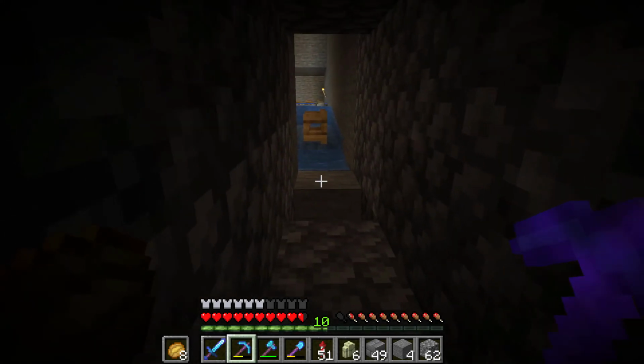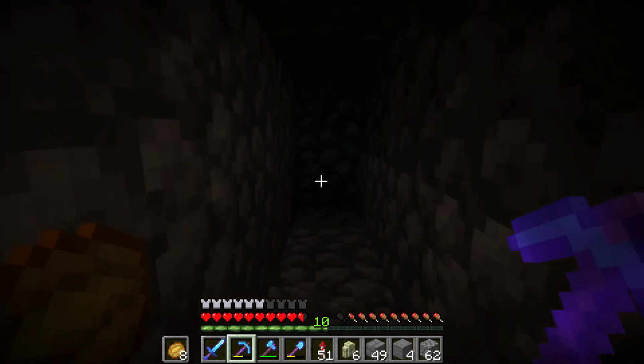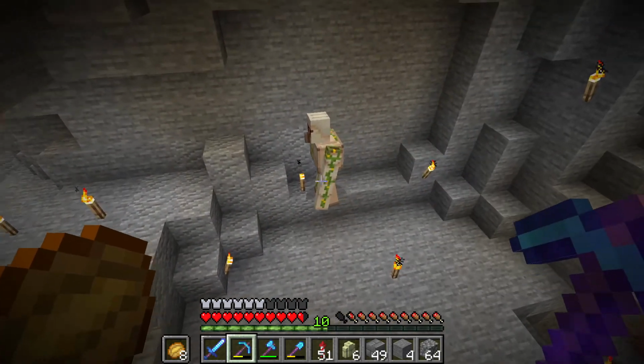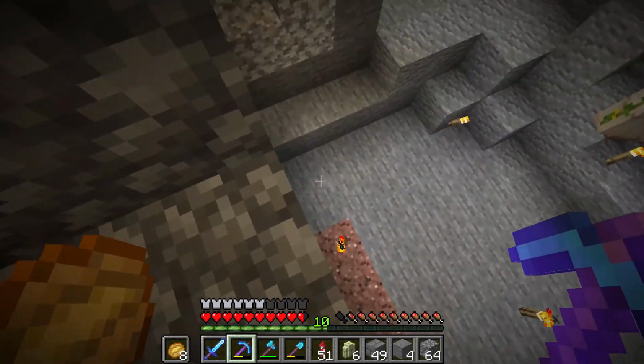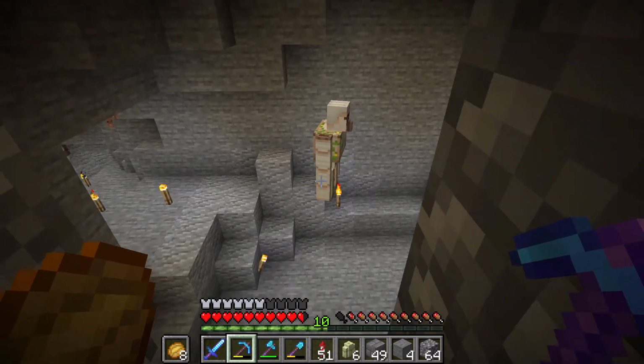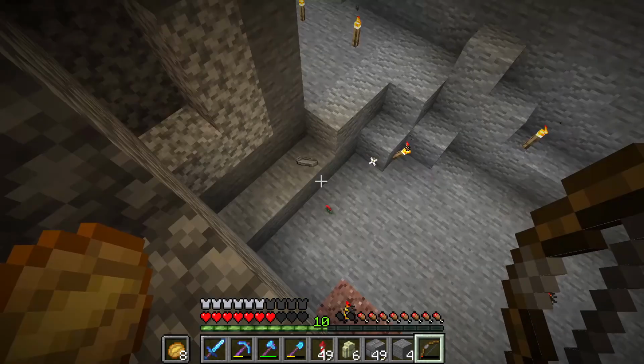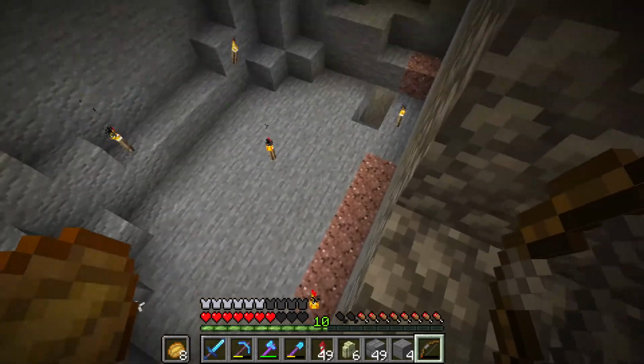So I figured out why my iron farm isn't working so well. At least one reason. Go through here. There's an iron golem right here. Which means they're not spawning new golems because they think they already have a protector. So I'm sorry, but he's gonna have to die. He's dead. Now I just have to fill this in.